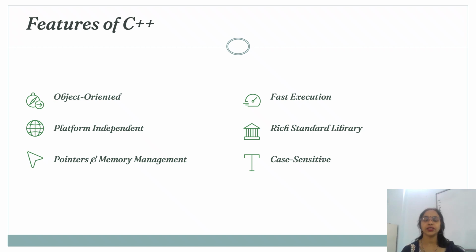Using all this we develop an efficient program here. And it is case sensitive. That means small and capital letters are treated as different variables. So this is very important in C++.